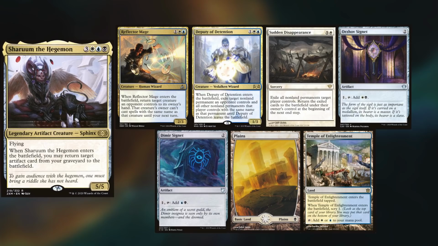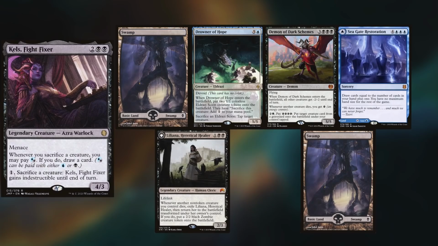Nick is playing Sharuum, keeping a Reflector Mage, Deputy of Detention, Sudden Disappearance, Orzhov Signet, Dimir Signet, Plains, and Temple of Enlightenment. I've borrowed Max's Kels, Fight Fixer, keeping a Swamp, Drowner of Hope, Demon of Dark Schemes, Seagate Restoration, Liliana, Heretical Healer, and another Swamp.